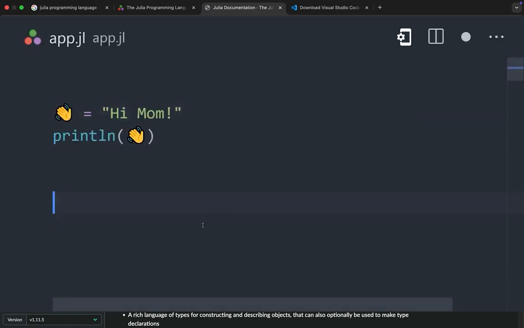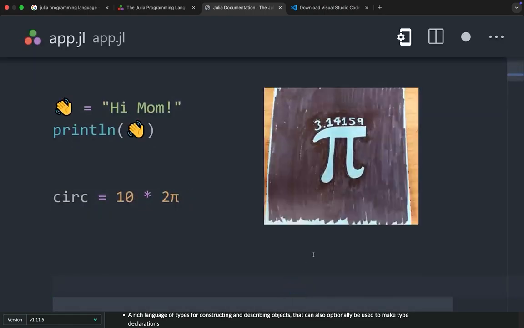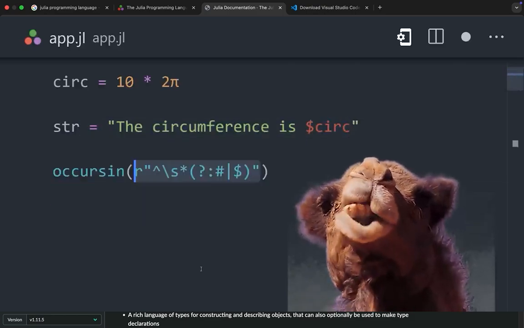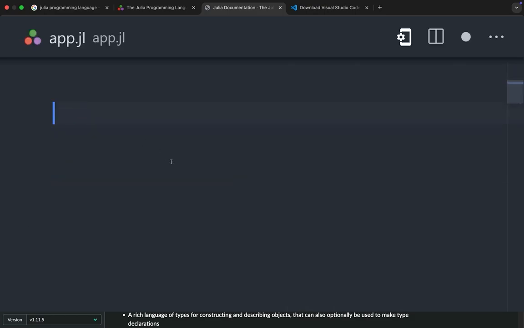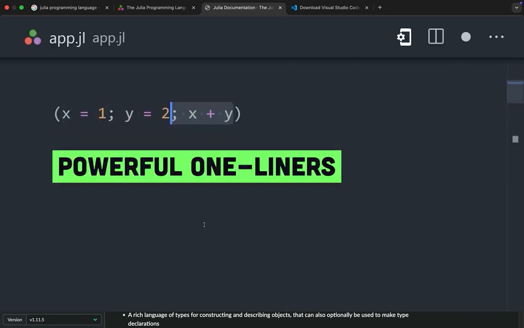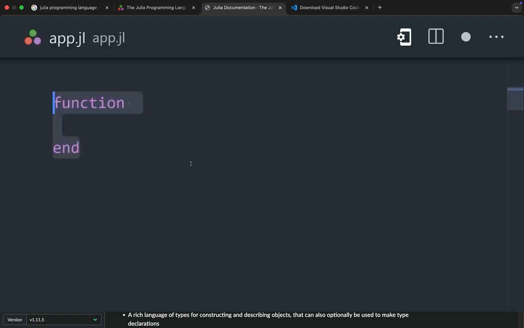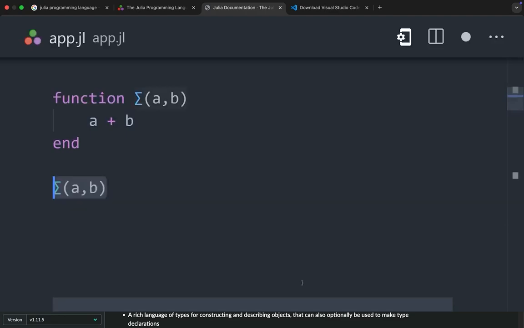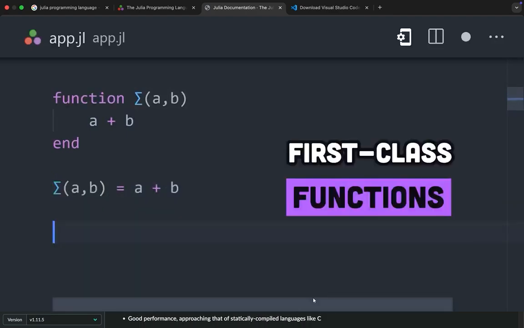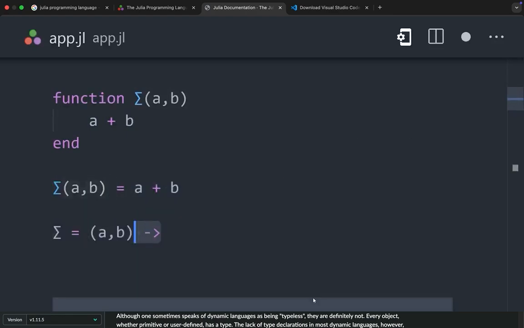The last advantage is that it is one language for prototyping and production. In many languages, you write a quick prototype in Python, then rewrite it in C or Java for performance. With Julia, you can do both in one language. This makes development faster and more efficient, especially in research and industry.